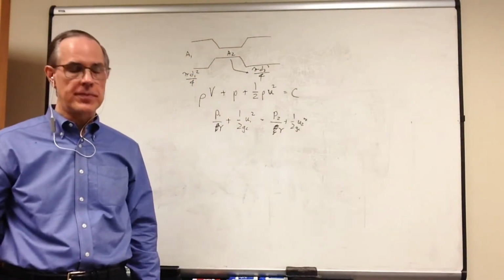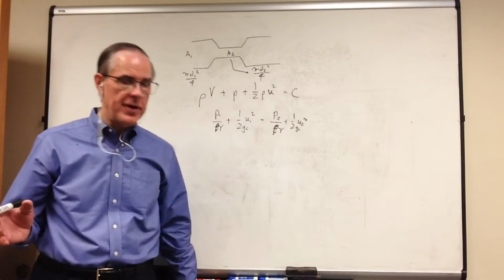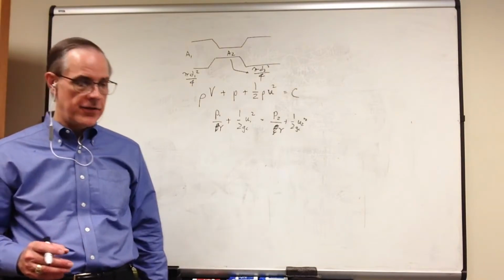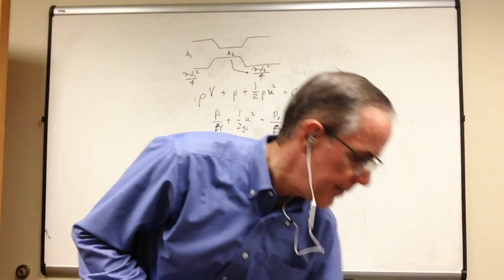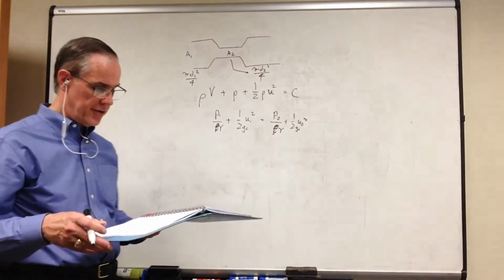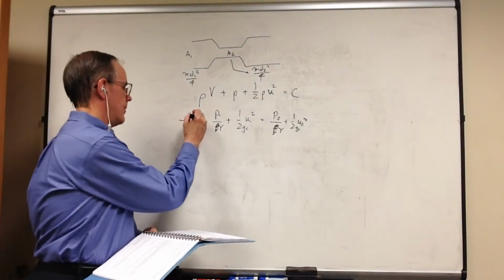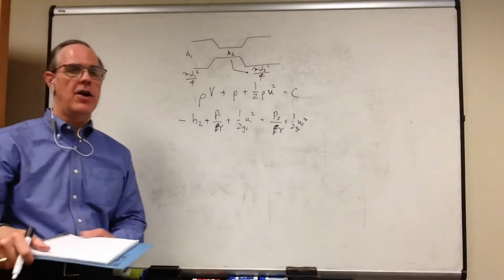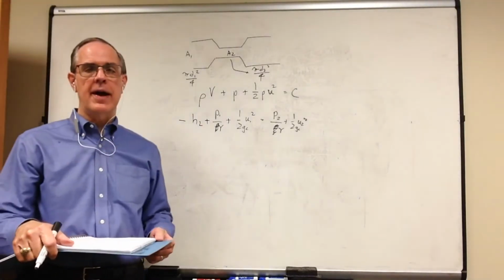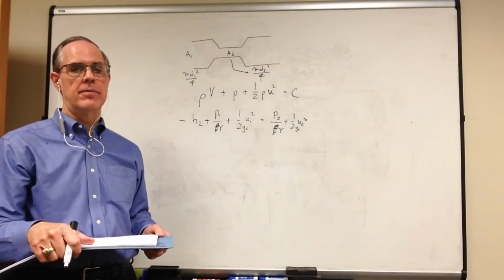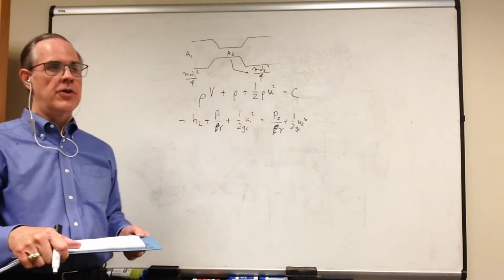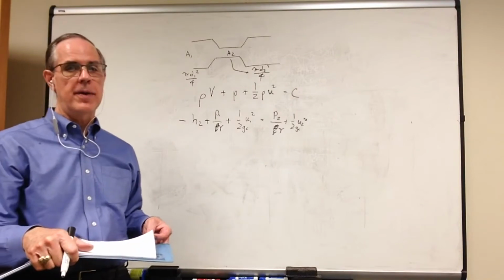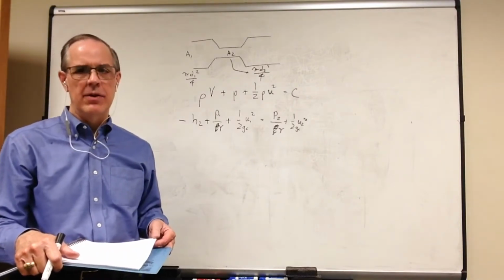So what do we do? Well, at this point, we start pulling rabbits out of the hat. And the first rabbit we're going to pull out of the hat is this one. On this equation, we're going to put a head loss term into it, so that we acknowledge the fact that, even though Bernoulli's equation tells us it's supposed to be constant, we know that it is not.